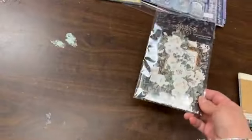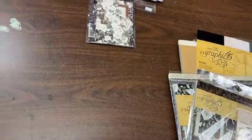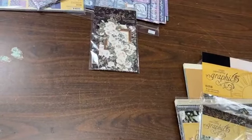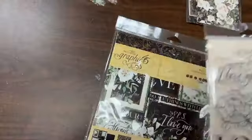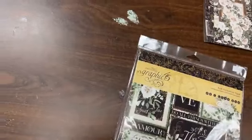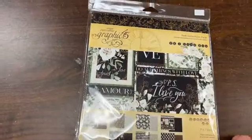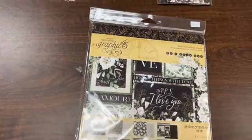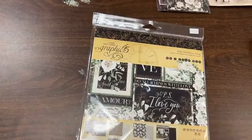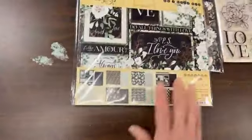Maintenant, la deuxième kit, c'est une kit qui est tellement versatile. Mais, je vais dire versatile pour le moment. Mais, it's very, very useful. It can be wedding. It's called P.S. I Love You. It can be love. It can be wedding. It's also for all of you who love florals or black and white. So I really thought they did a wonderful job with this one.